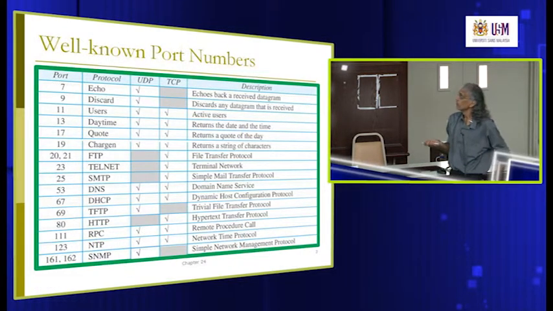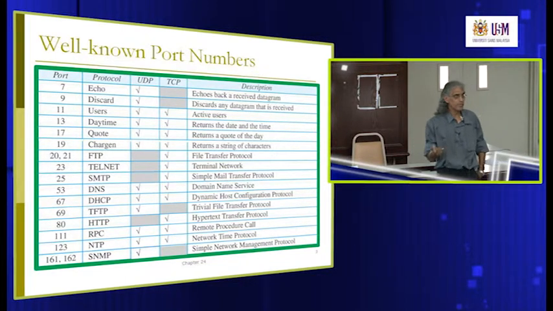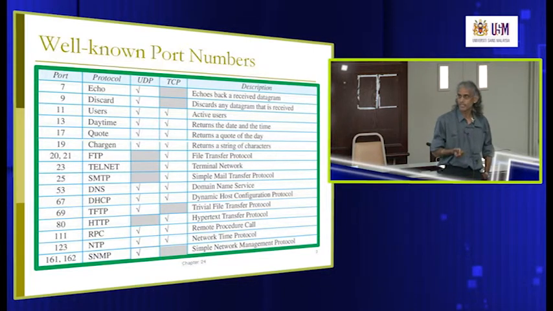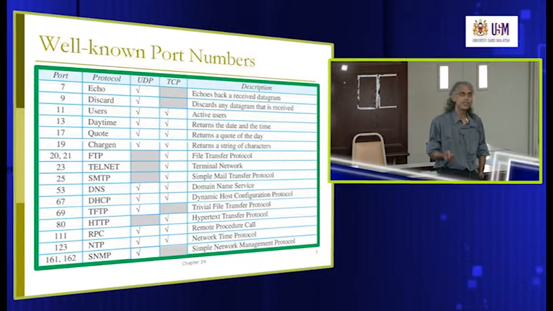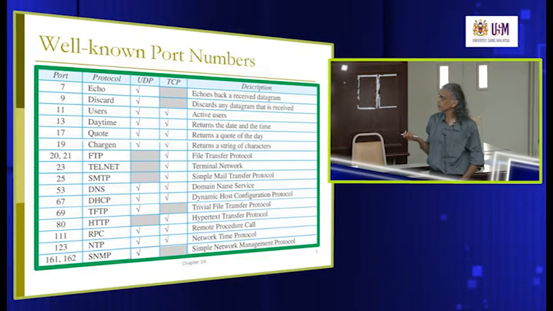And this is basically the ports. So the port numbers, remember in the transport layer you have port numbers. Each port number is related to a particular service, right? And the service might be provided using either the UDP or TCP service. For example, the one you're familiar with, let's say HTTP. HTTP service runs on port 80, and HTTP service normally only uses the TCP protocol, right? Not UDP.